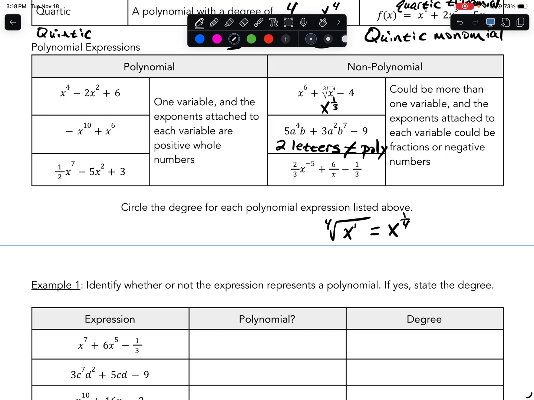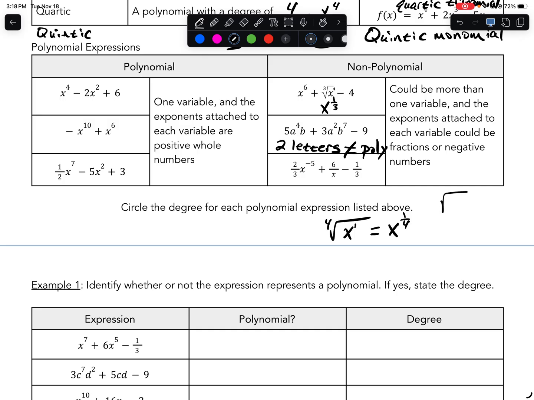Nothing, because it's not a polynomial. We would call it not a polynomial. Because that's what happens, right? If it's not, it's just not. There's no name for it. So what's the point of simplifying it then? Because then you can see that the exponent is a fraction, and then you know it's not a polynomial.